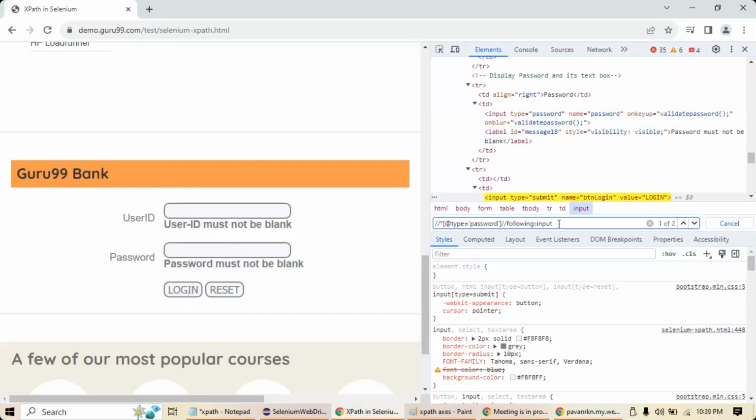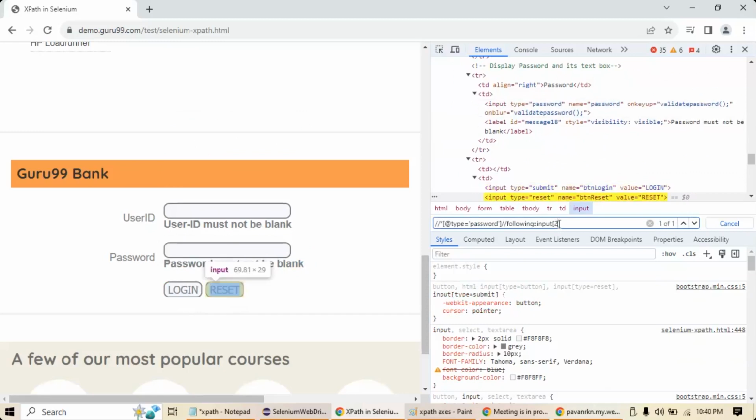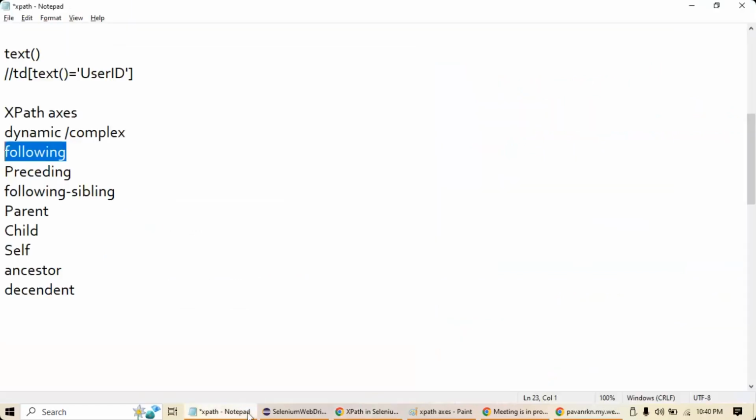If you want to identify a specific item, you give that input tag, give a square bracket, and give the number of the element you want to identify. If it is the first element, give 1; if it is the second element, give 2. This is how you identify elements using following. We will see preceding also here.